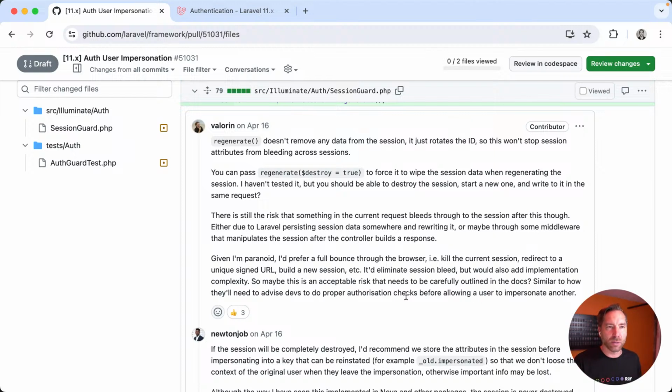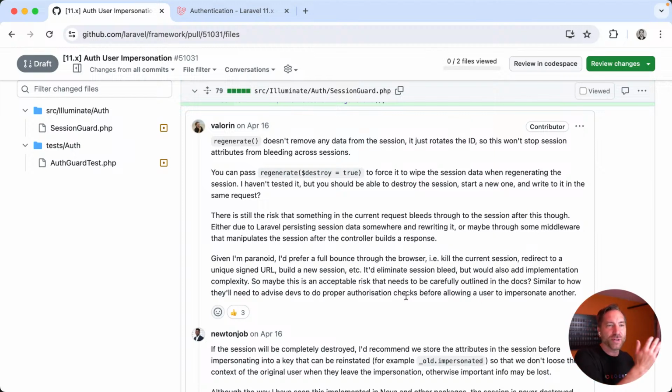Now that might not seem like a big deal because it's an administrative thing, but he points out, if you go through all of his comments, that if you're using database session storage, it's possible that session data from your administrative account would overwrite a session inside the database for that user.